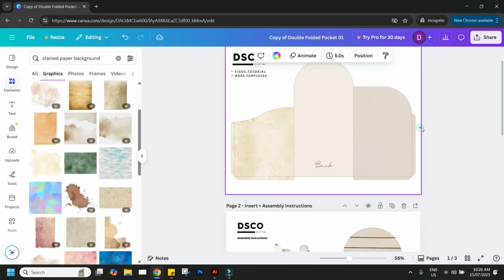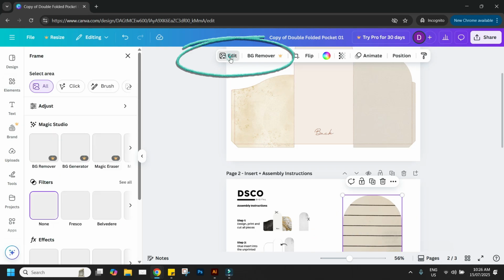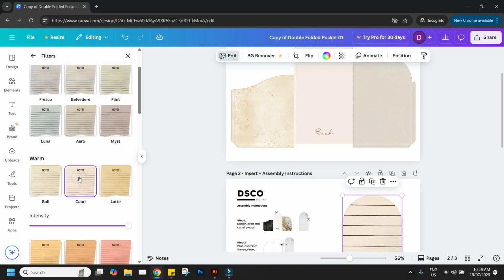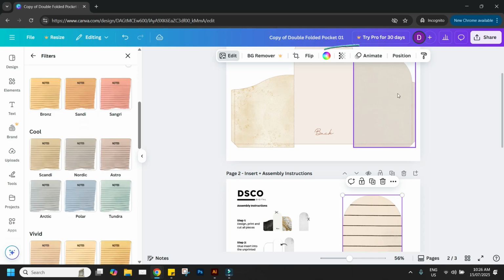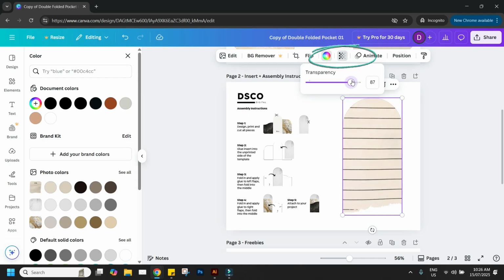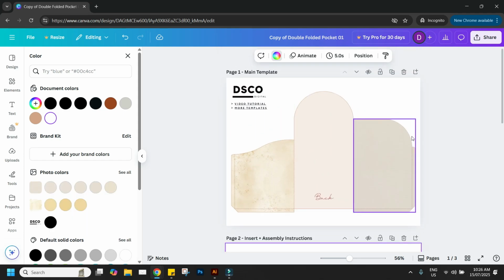Maybe more like that. And then this one, edit, filters, more like that. You can also adjust the transparency here, so if you want it to look a little bit different, or maybe something like that. All right, I'm quite happy with the way that those colors look.